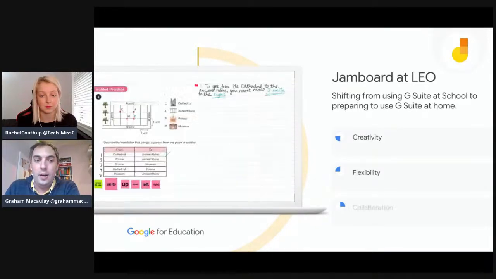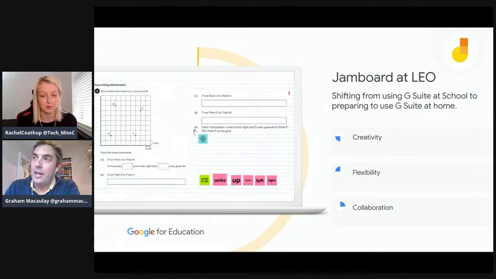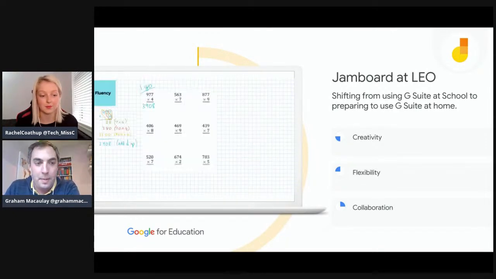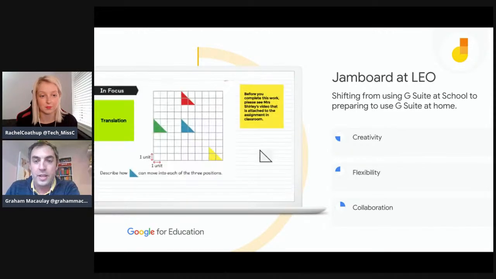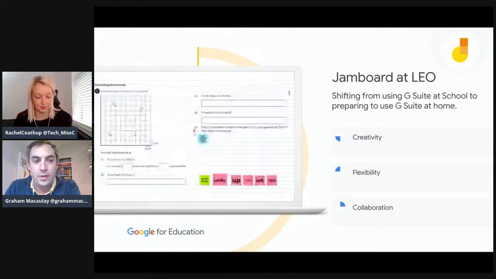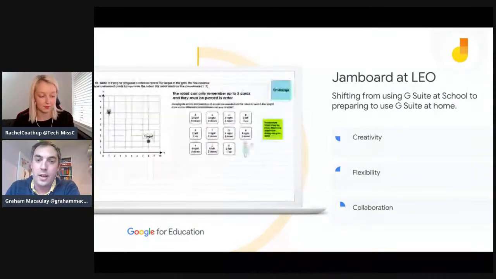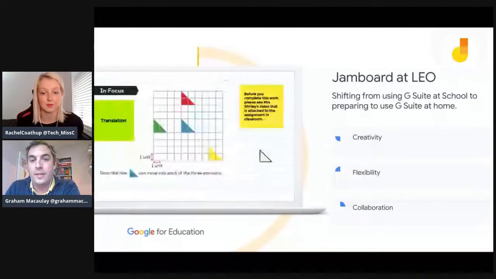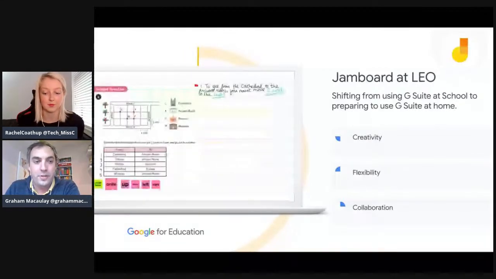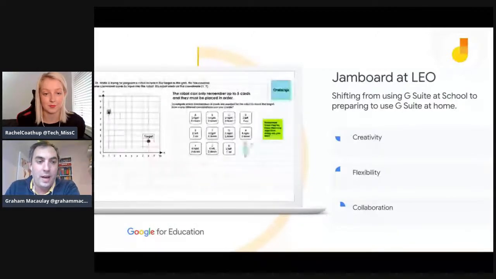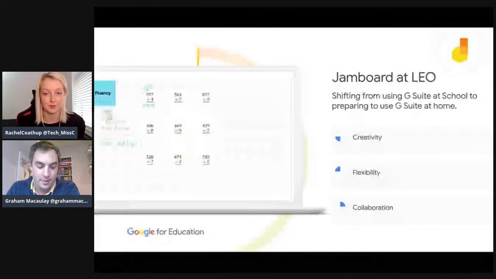And finally, our last aspect was collaboration. Although children weren't in the same classroom, we wanted them to be able to work collaboratively using the internet. Clearly, this is a different sort of collaboration than when you sit next to your best friend at the table next to you in class. But Jamboard was the solution that we've chosen to adopt for these three reasons. I'm going to pass over to Rachel, who will share with you some of the more practical examples of how we're using Jamboard across the trust.